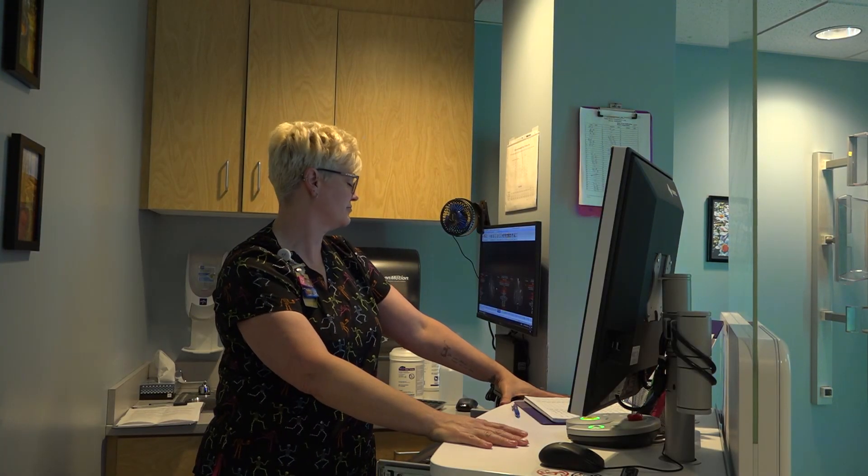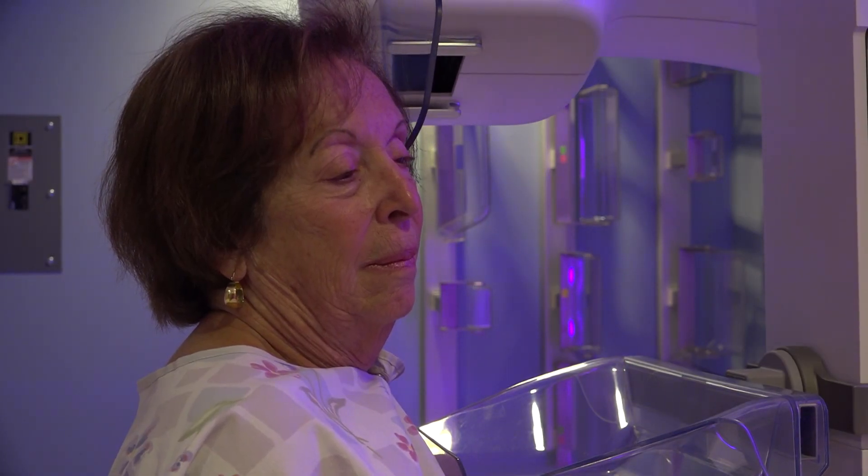Estes Park Health quality training and mammography lead technologist Sheila Shirley has worked in the diagnostic imaging field for 20 years. She says: I like that I am making a difference for women needing a screening. I know that nobody looks forward to a mammogram, so my job is to make them feel as comfortable as possible so that they come back next year — because if they don't come back, then we can't fight breast cancer.